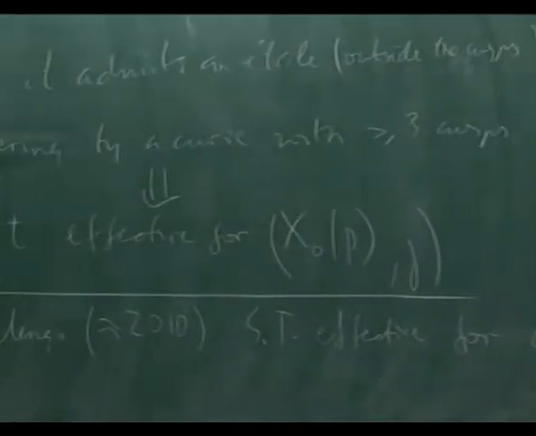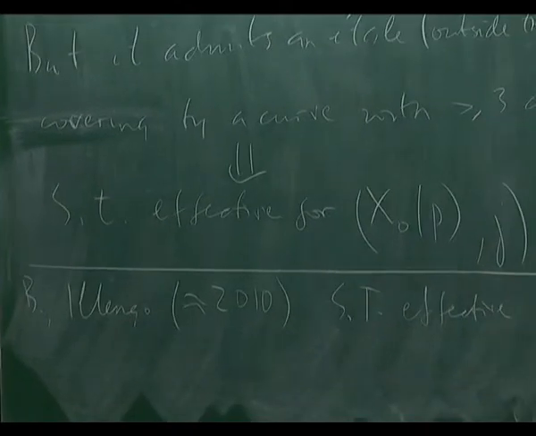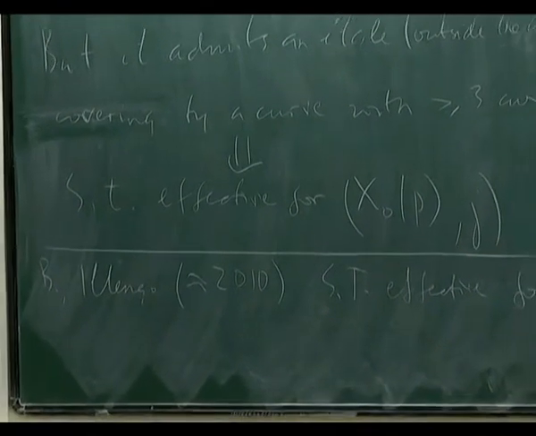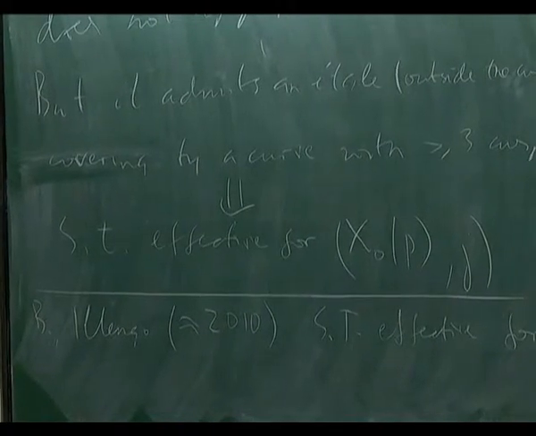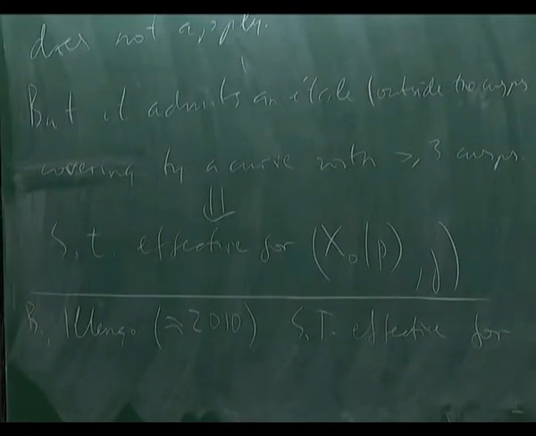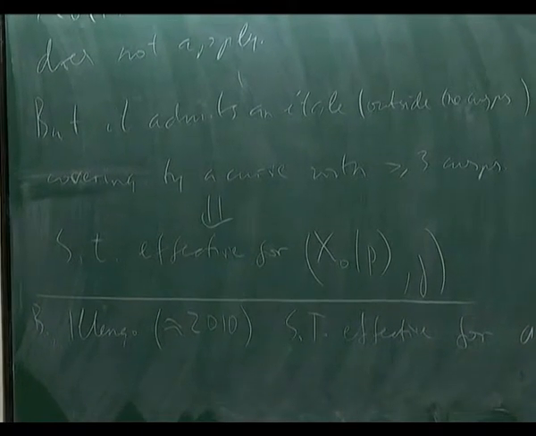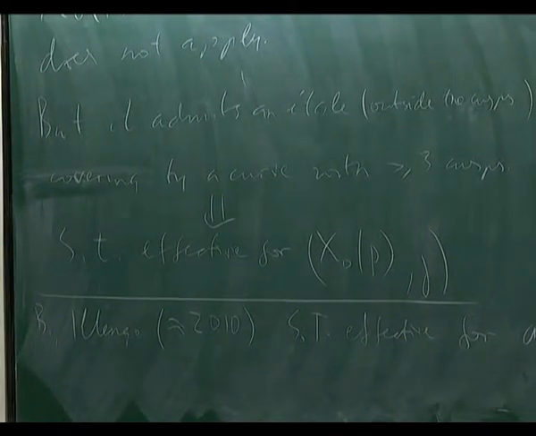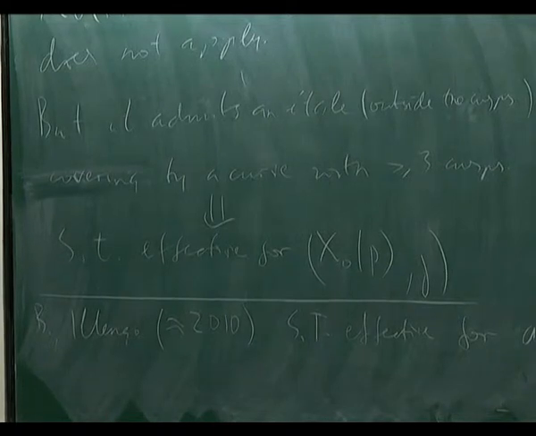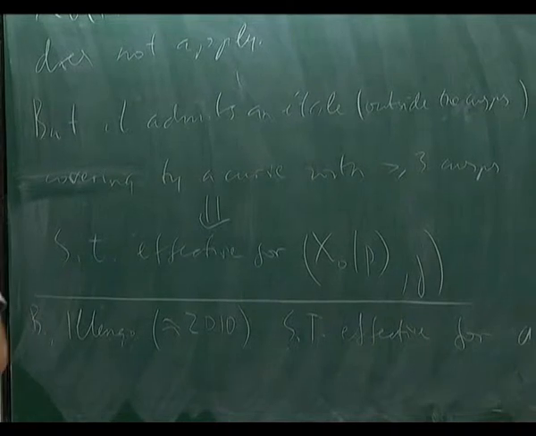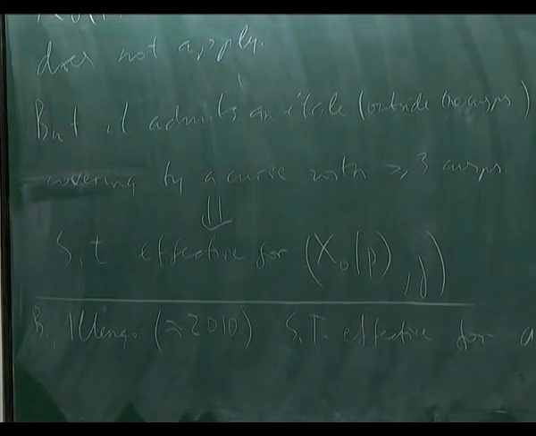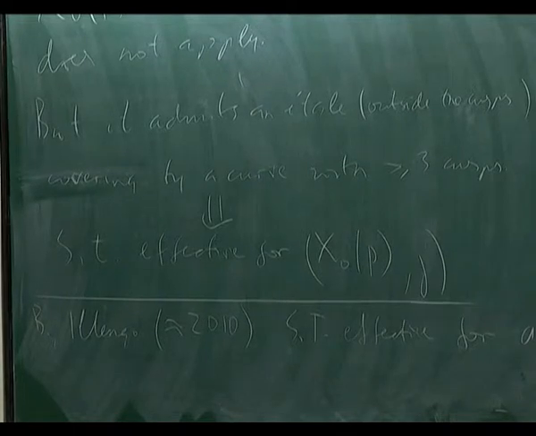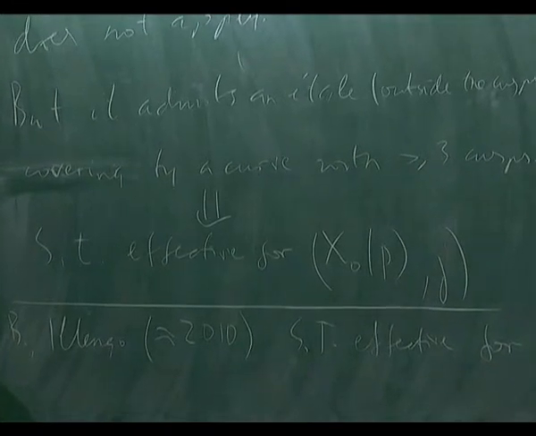So, of course, if we have a curve, we can make it on level n, then we can make it on any other level, any higher level, any level divisible by n. So let's take the smallest level and call it the exact level. And so we showed that if the exact level does not divide a certain number, then whatever G is, we have at least 3 cusps or whatever, and then we have effective Siegel's theorem. It's some big numbers, so we would like to make a more precise result.